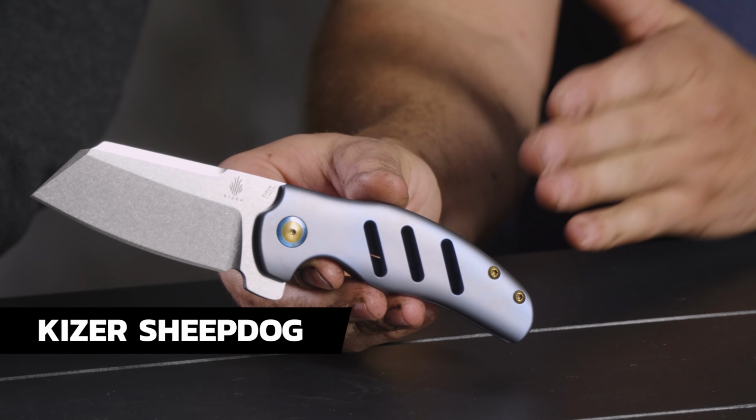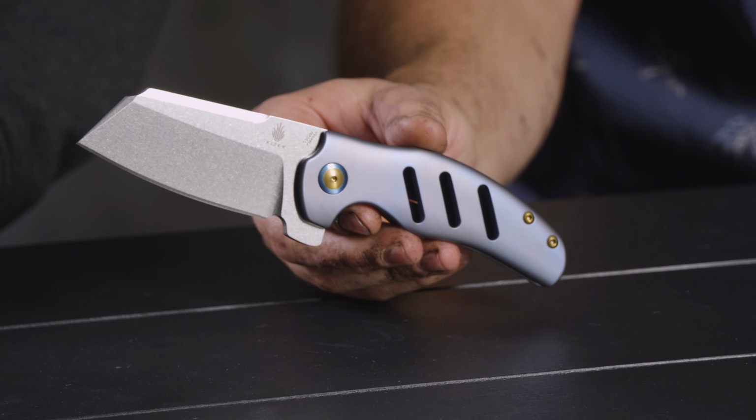Okay, so this is the KIZER SHEEPDOG, super great knife, designed by Chris Conaway.